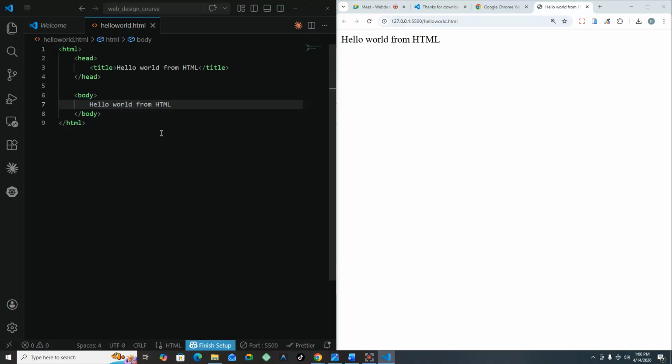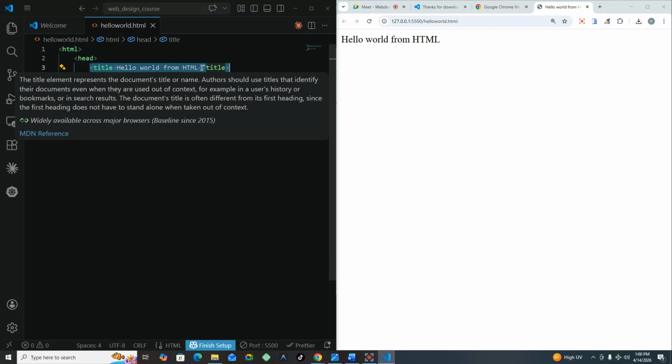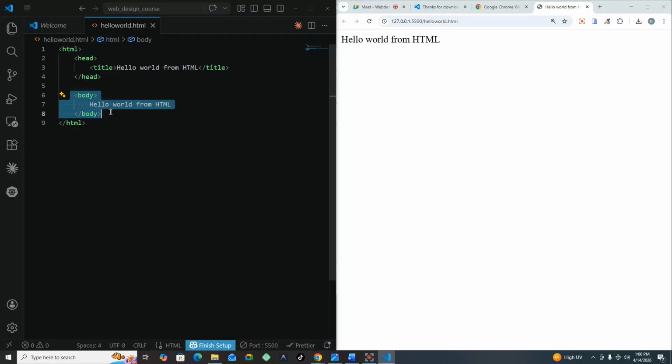And then we have also seen how to set up our project. Then we have created our first HTML page, which I've said is going to be the structure of all the pages that you're going to be creating moving forward. So there will be an HTML tag and a corresponding closing HTML. We have a head tag, a corresponding closing head tag. We have a title tag corresponding to a closing title tag. And then, of course, we have the body where now our contents go. And from the body is where we're going to be doing a lot of work.